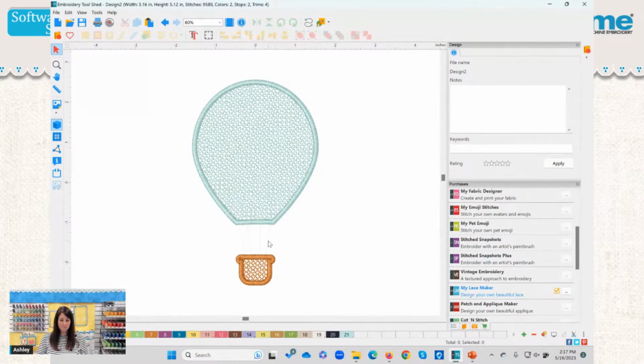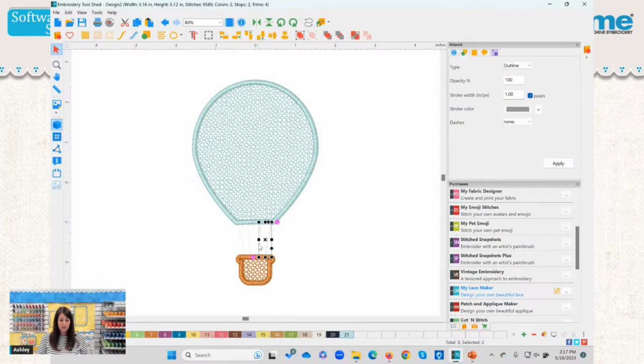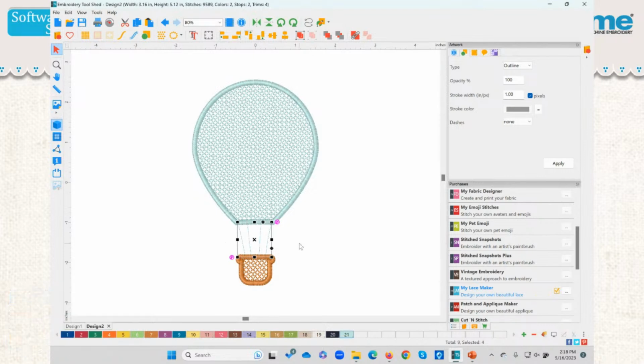So really easy, right? So then our strings here for our balloon, I'm going to select each one of those. Now I'm going to hold down my control key. Remember when we were selecting and we hold down our control key, that allows us to select more objects. And you can see that my cursor has the plus next to it. That's letting me know that I can just click and add these objects. So I've got 4 of the strings selected.